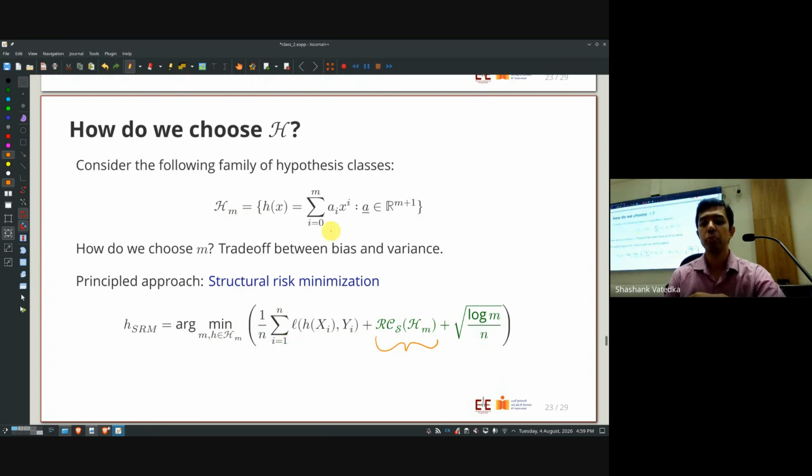So if I took the set of all possible polynomial classifiers, then there wouldn't be much to do. But if I also add a penalty term which says that if m is larger, then you penalize it more, then at some point you stop, right? Because this penalty term becomes large. So then there's a delicate balance between the degree of the polynomial and the empirical risk that it can achieve. There's a very principled way of choosing this particular measure of complexity, but unfortunately, it's not computationally efficient to do so. This quantity over here is called the Rademacher complexity.